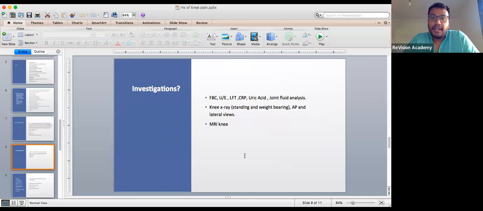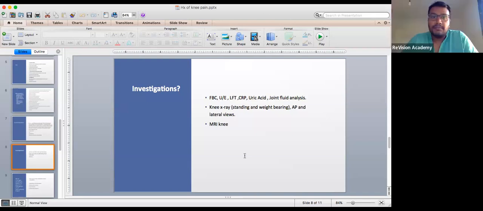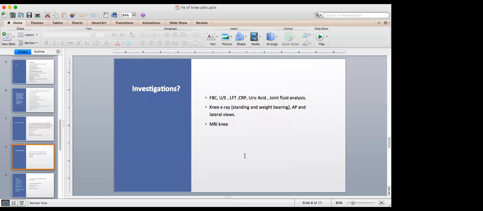Bedside tests are simple things. You said history and examination, which is really good. Look at the NEWS chart, which is the observation chart of the patient. Also a quick BM, if the patient is diabetic, and a 12-lead ECG. Why a 12-lead ECG, they might ask you. You can tell them the patient needs surgery, so a baseline ECG.